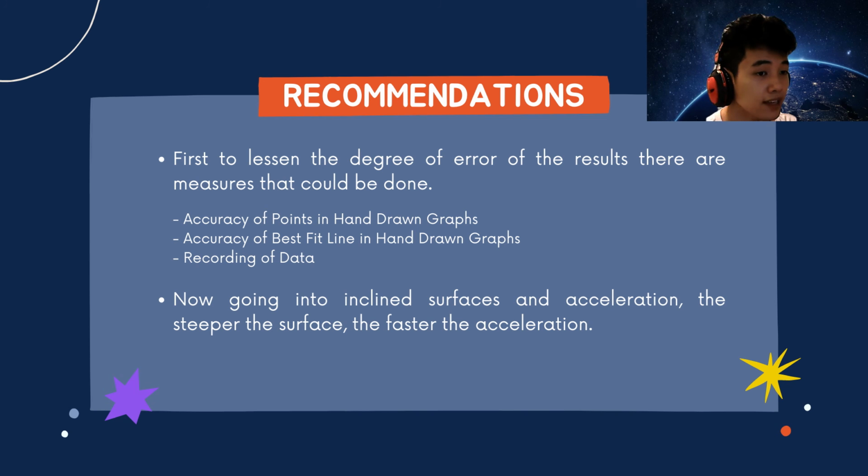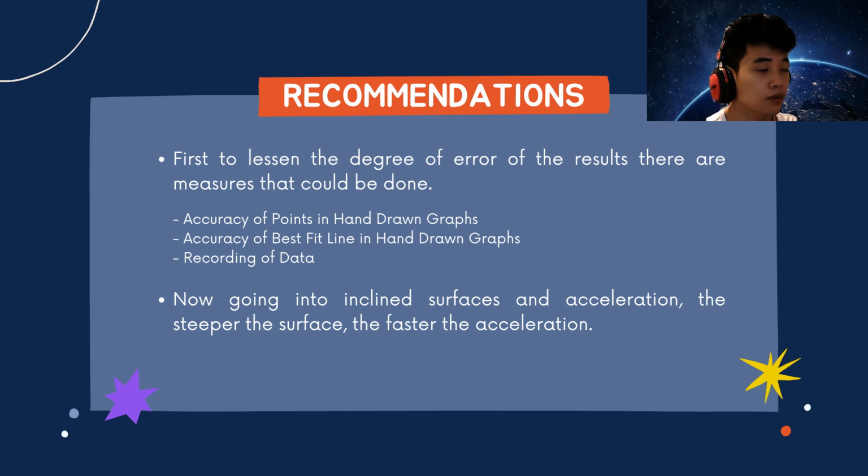There are a few ways that we can prevent this or measures we can use. First is tackling in the graphing section. What we can do is, especially when you're using hand-drawn graphs, we should make the points as accurate as possible. And when creating our best fit line, we must try to hit as much points as possible. This type of error is classified as personal error, which is pretty much impossible to avoid. However, when we do it carefully and follow careful procedures, we can reduce the degree of error.